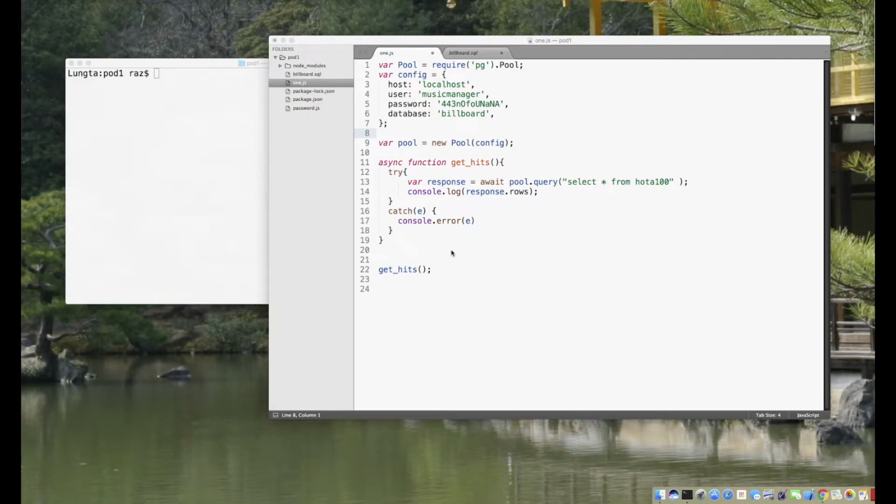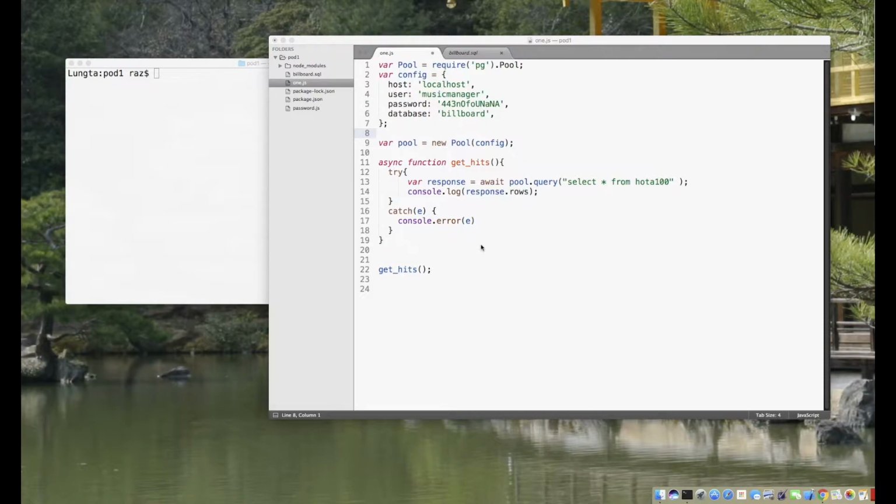All right, so let's continue our exploration of JavaScript and Postgres. So here's the code we had before. And now let's imagine this is the back end to some web application. So we're going to have people type stuff into a form on a web page, and our program's going to process that information.